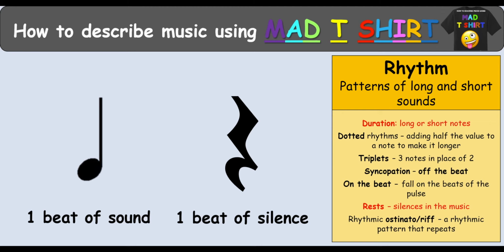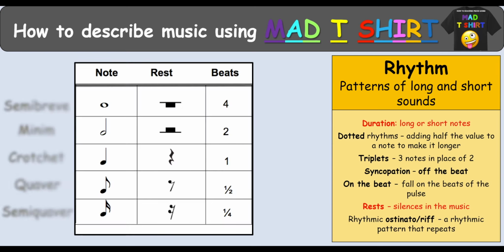And just like we have notes to tell us to play a sound on our instrument, we also have rests which tell us to be silent. You still count the pulse, you just don't play anything when there's a rest. Each note has its own rest, which is the same length, but just for silence. I'm not going to go through them all individually now, but on the screen is a summary.